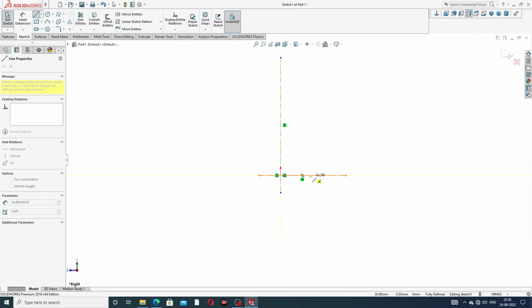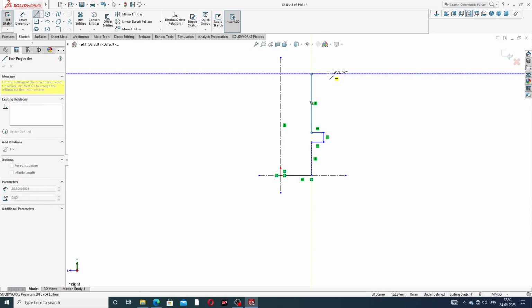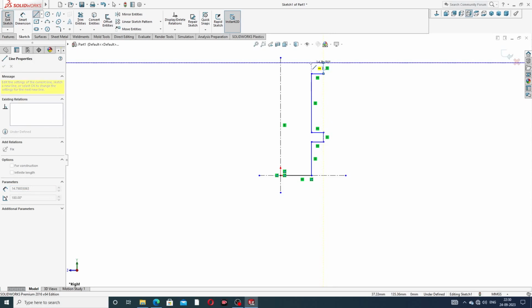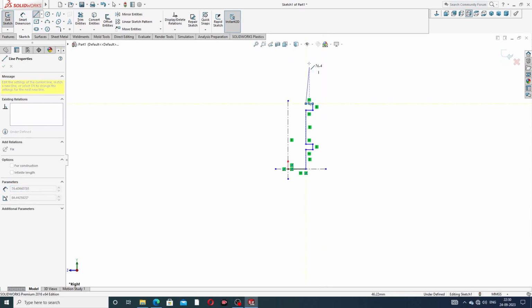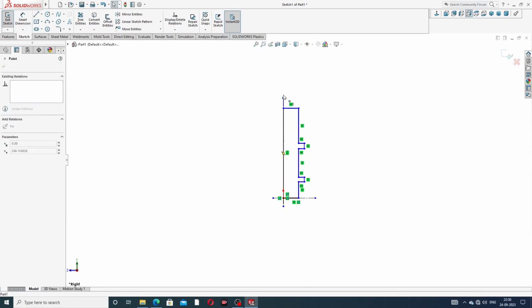This line to this, and again this line to connect this, and this line to this. Okay, all is perfect.